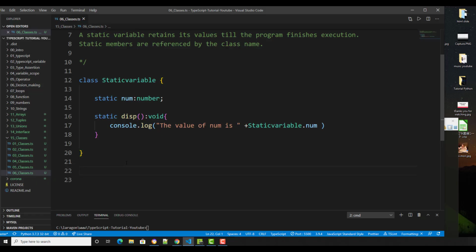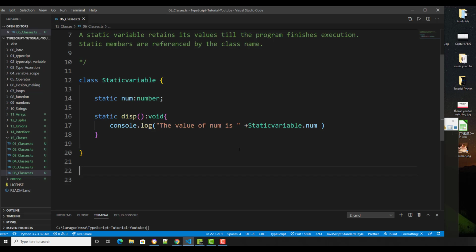Basically, the easiest way, again one more time, is that you don't need to create an instance of the class.